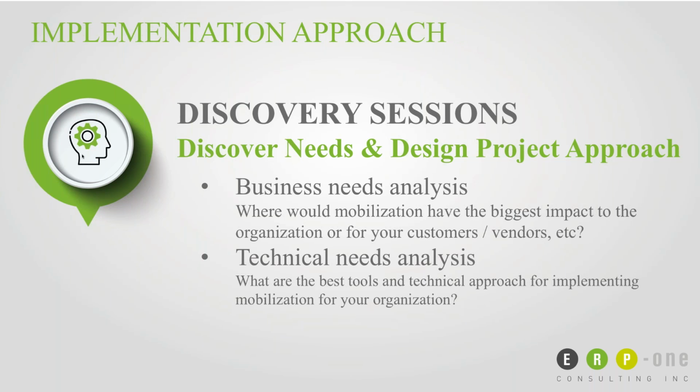Where is this mobilization, or where are the external apps going to have the biggest impact for your organization or for your customers, your vendors? Where's it going to make the biggest difference? There's no sense writing 10 apps that are mildly beneficial to your company when there's one or two that could have a huge impact if you were to implement them properly. So it's important to do the analysis from both the business and the technical side and treat it as two separate streams of thinking, because they are very different.